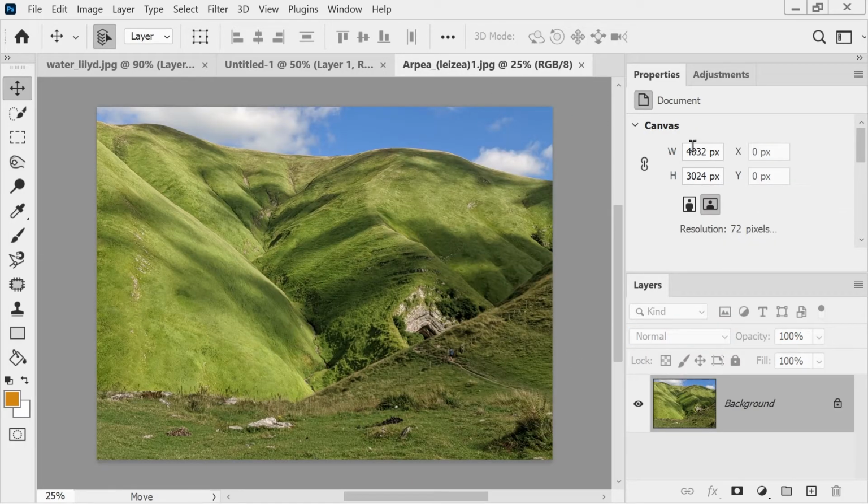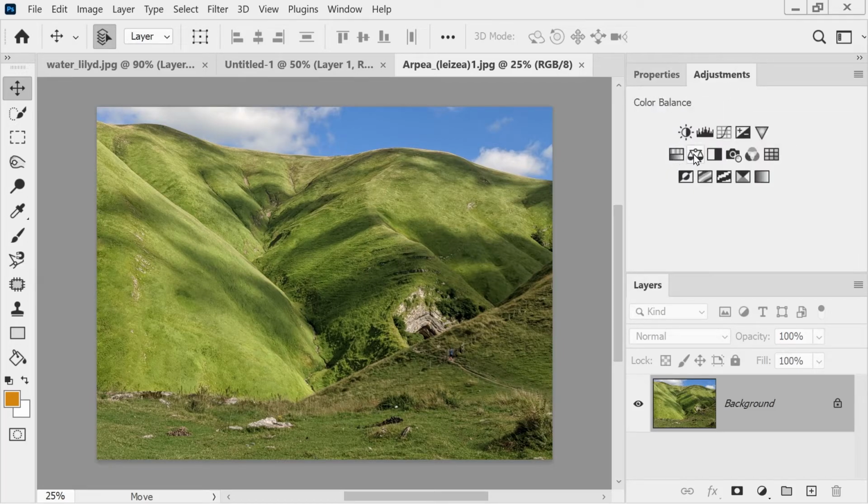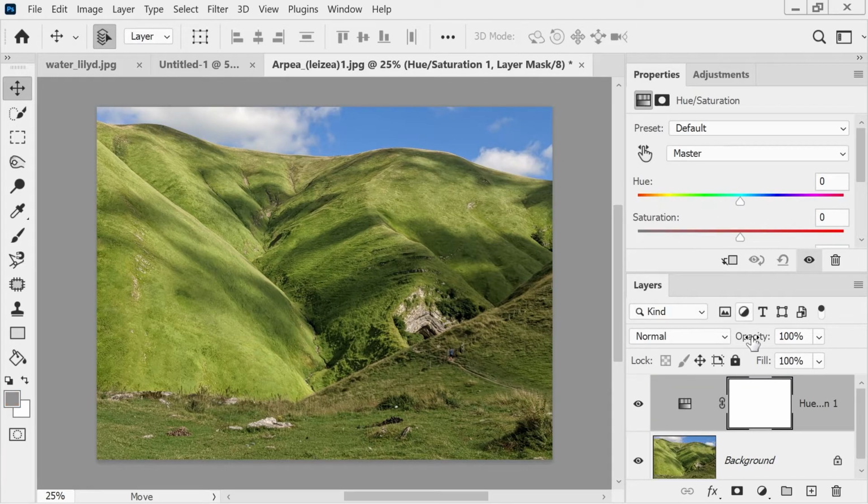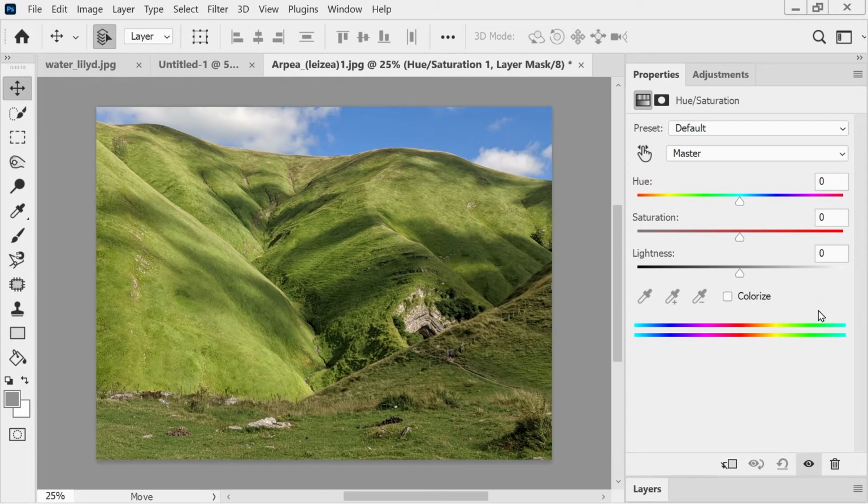Okay, now I wanted to look at this image, which is, what if we wanted to change the color? There's a lot of green in this image, right? So again, we're going to go over here for the hue and saturation. It creates, as you can tell, the adjustment layer here. Let's just take a look at this in a bit more detail now. So you have this. Now what we can do is go for greens here, right?